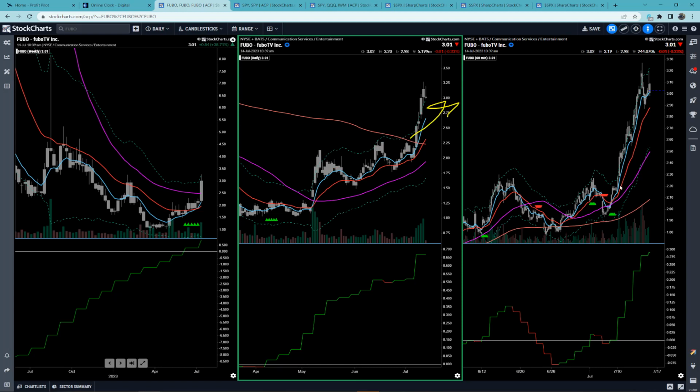Okay. Well, how do you catch that? Well, as I said, you're going to have to be a real Johnny on the spot to figure out which one is going to work. So I've been talking about fishing and buying the dips and finding the flags, and then they finally move. So if you can find these lower areas, that'll set you up for whenever price really does get up and go. So this is fantastic that FUBO is doing this, that the market is doing this.